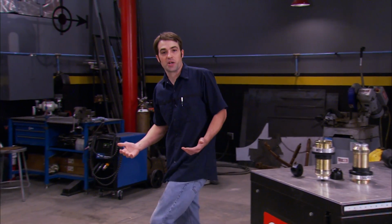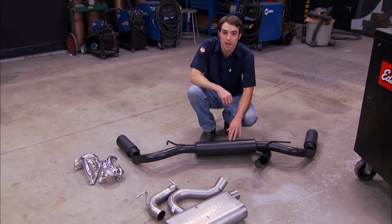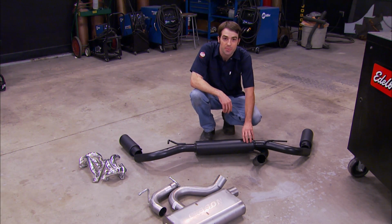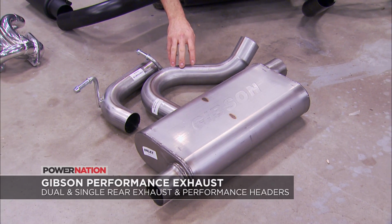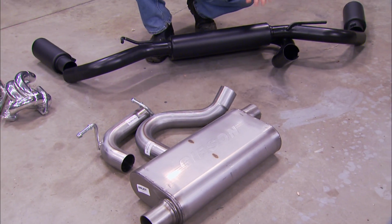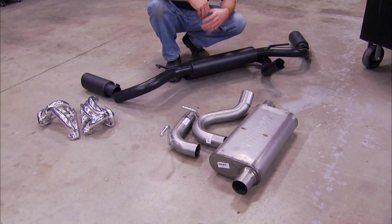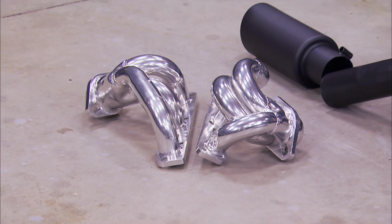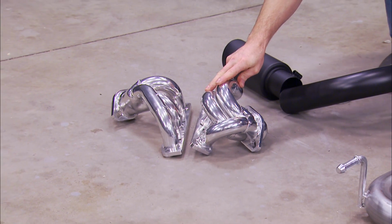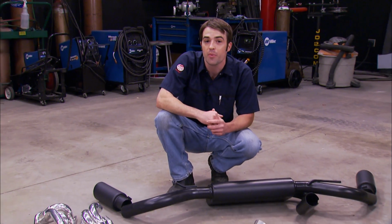Now, if you're looking for exhaust parts for your JK, well, check out Gibson Performance. This is their 2.5-inch catback system that's black ceramic coated and has dual outlets at both rear corners of the vehicle and 4-inch tips. They also offer an uncoated stainless steel system. This is a single outlet straight out of the back. And both of these catback systems are 2.5-inch mandrel bent tubing designed to be a bolt-on, hassle-free installation, and they build power between idle and 3,000 RPM where Jeeps need it the most. Gibson also has 50 state-legal stainless steel and ceramic coated headers if you're trying to maximize the power potential of your V6. All these exhaust parts come with a lifetime warranty.